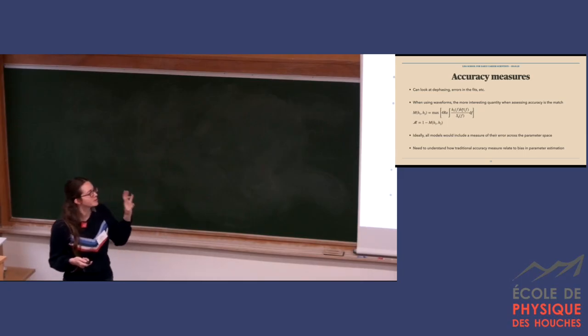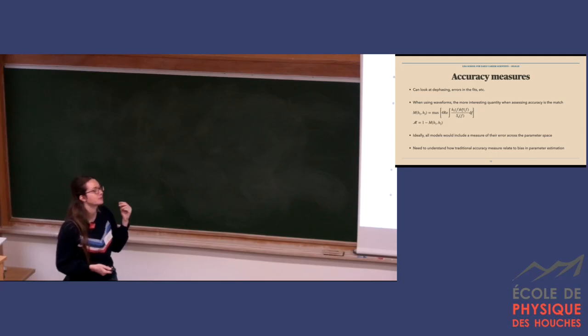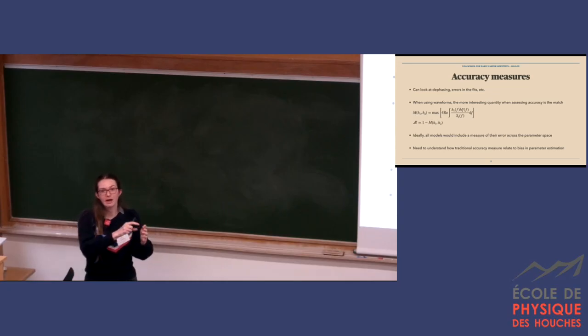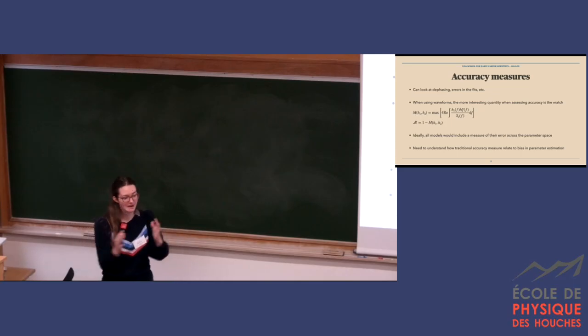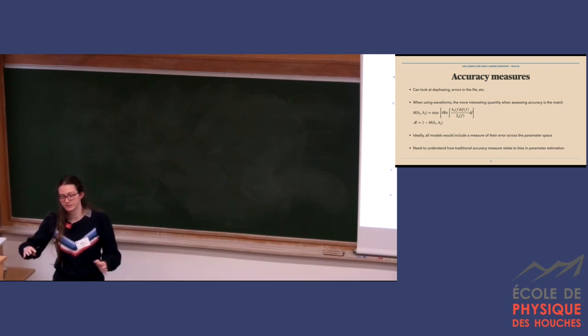When we create models at the moment, we don't include a measure of how accurate they are and where in parameter space they're most accurate. But it's one of the things that we really need to do going forwards, is that every model should come with some kind of error bar associated that can feed into the parameter estimation. So we have an accurate idea of, for this system, my error bar from my modeling error is tiny, but for this system, it's right on the edge of the parameter space where I'm confident, and therefore the error bar is really quite large.